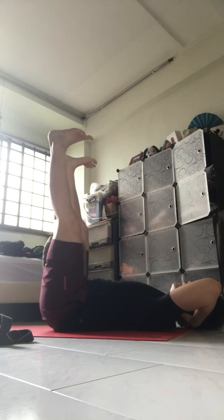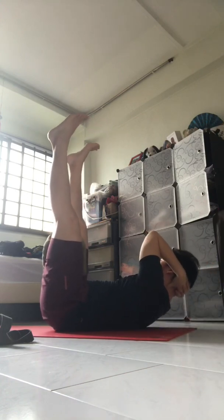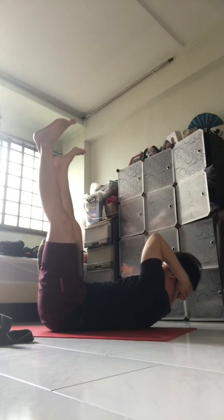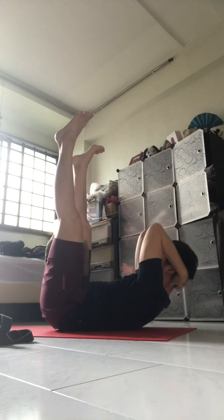Inhale, head and pelvis comes down. Hold the breath. Press lower back down. Squeeze roll. Exhale, scoop tailbone up. Reach both elbows right thigh. Pull belly down. Inhale, head and pelvis comes down. Hold the breath. Press lower back down. Squeeze roll. Exhale, scoop tailbone up. Reach both elbows out skywards. Pull belly down.